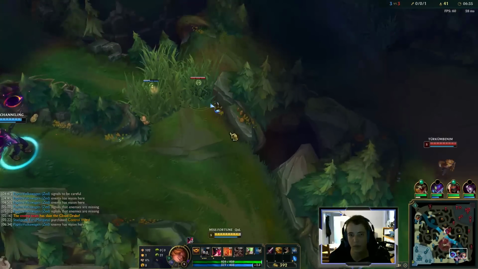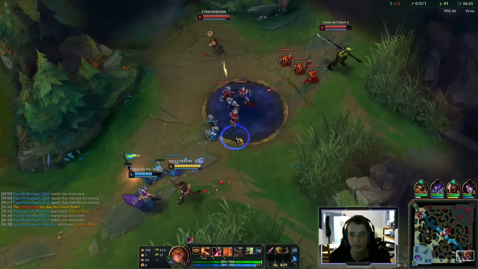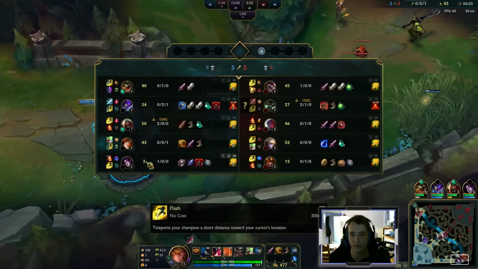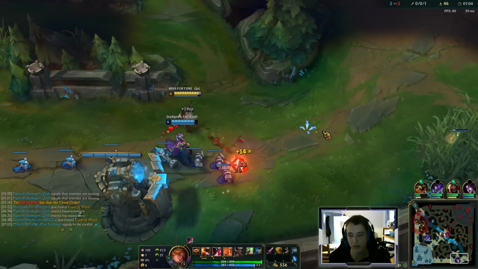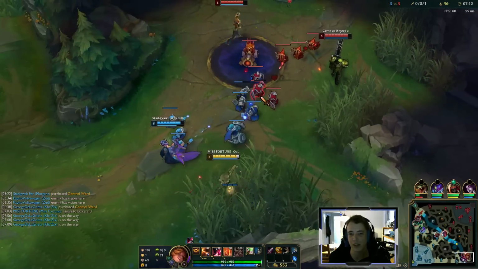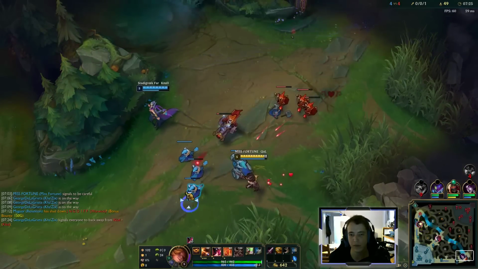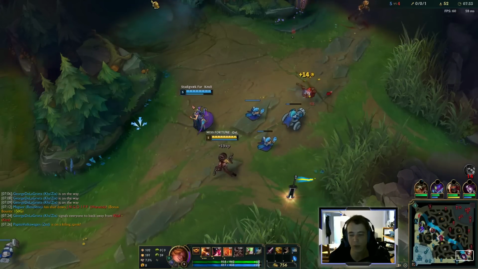Third point in Q, now we max W. Nice. Laning should be very easy right now. Got Bam Scepter. And Ezreal is pretty much poke based, right? As long as I don't get Jarvan all in, I'm fine. Yes, the Jarvan also pokes a little bit, but again, it doesn't matter.